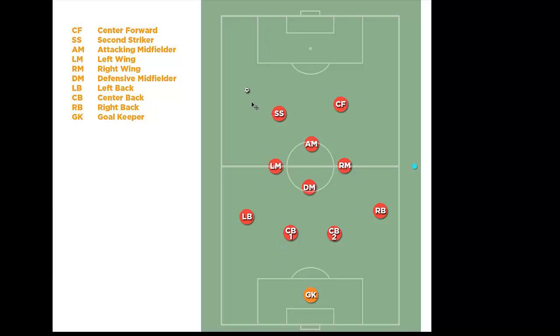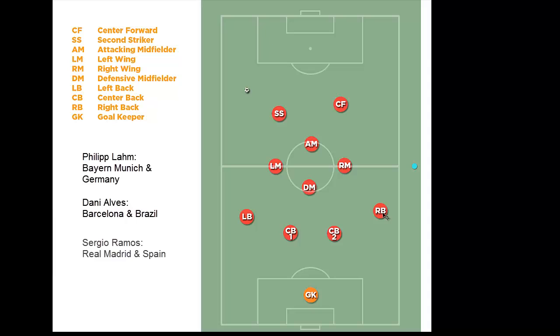Some great examples of players to look at that are like that would be Philipp Lahm, captain of Bayern Munich in Germany, Dani Alves, Brazil and Barcelona, and Sergio Ramos, who plays a lot of right back for Real Madrid in Spain. Those are just some classic winger types of players out there.